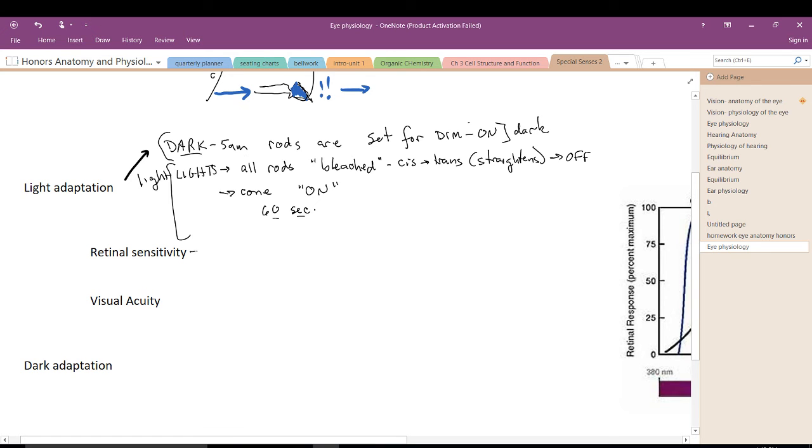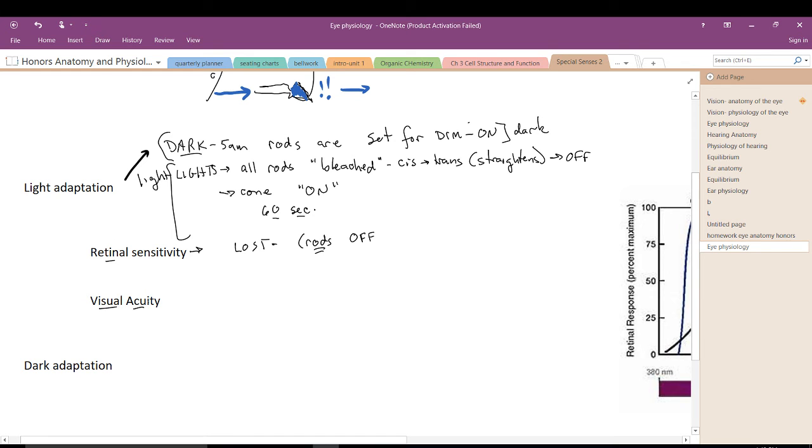Now, the technical way of describing it, we would say that the retinal sensitivity is lost. Now, this seems counterintuitive, but let's make sure we're aware of what that means. Think about what happened. The rods, which work best in dim light, are off. That means if you went back to being in the dark, you're not going to be sensitive anymore to the dark. The rods have to turn back on. Cones work great in bright light, but that means they're not very sensitive to the dim light. So the way we describe it is the retinal sensitivity is lost.